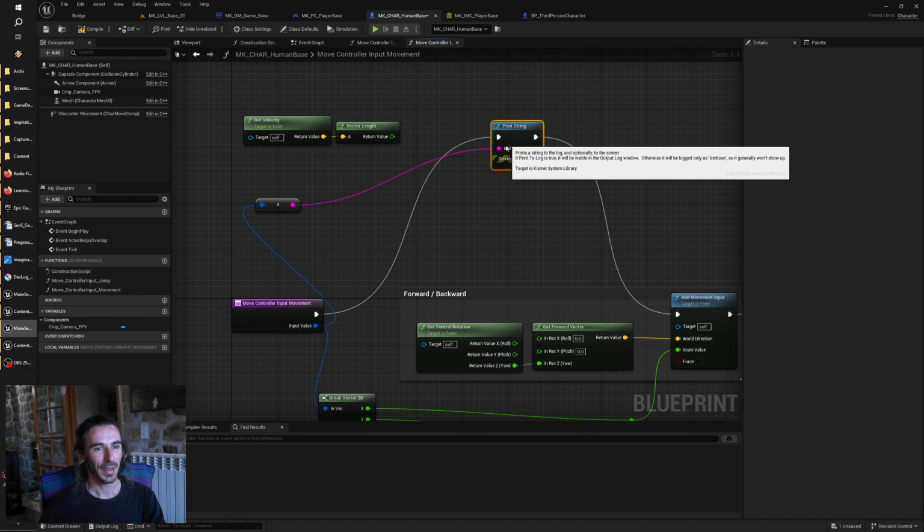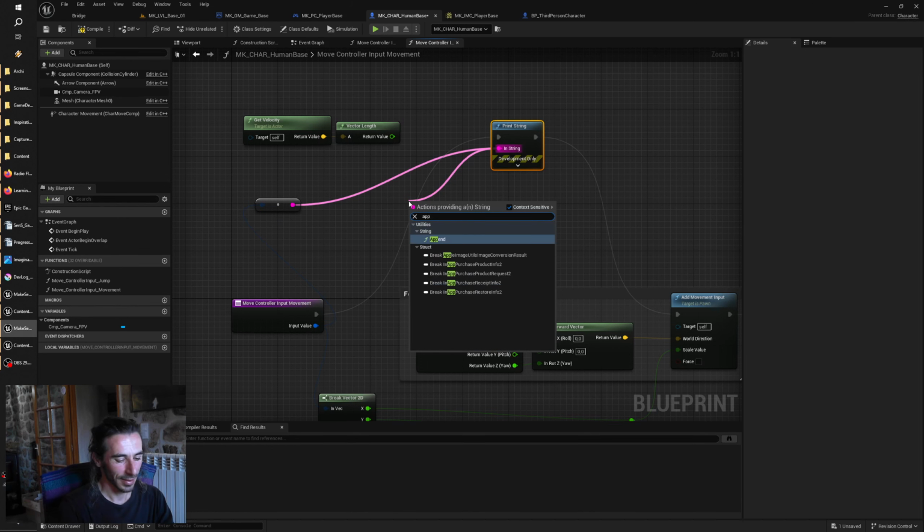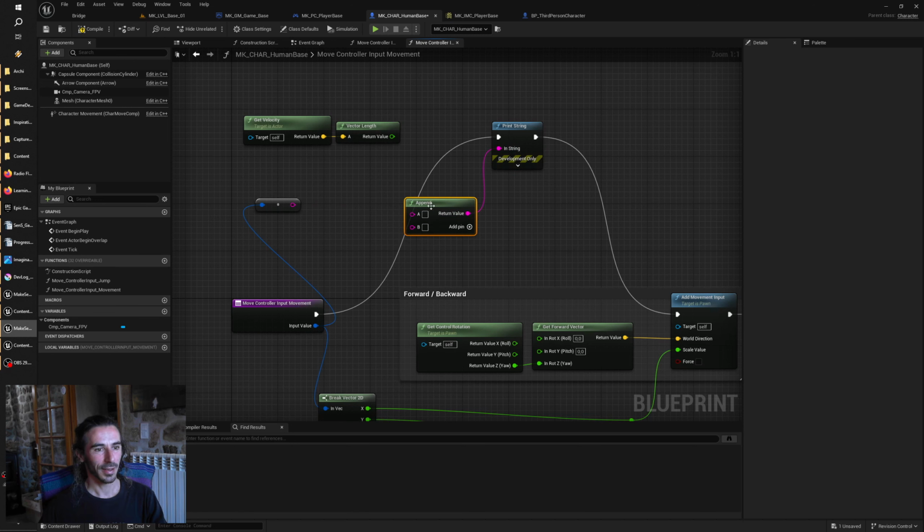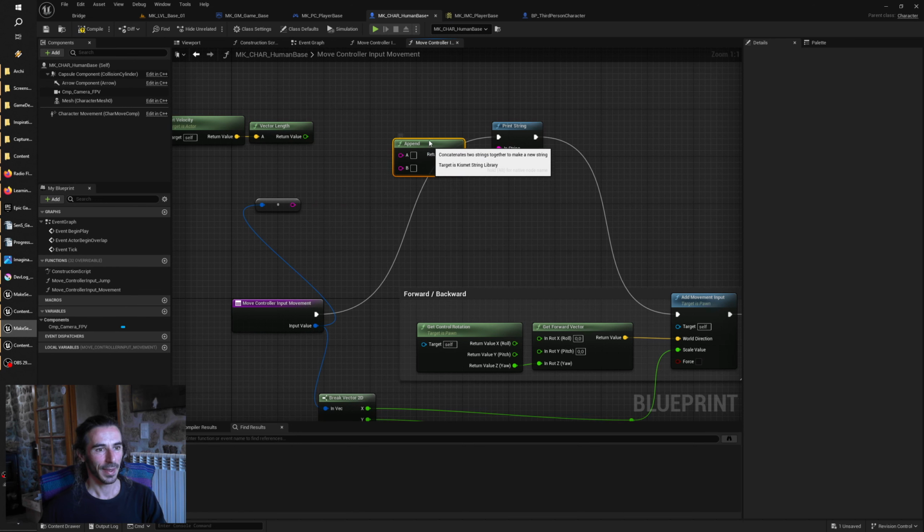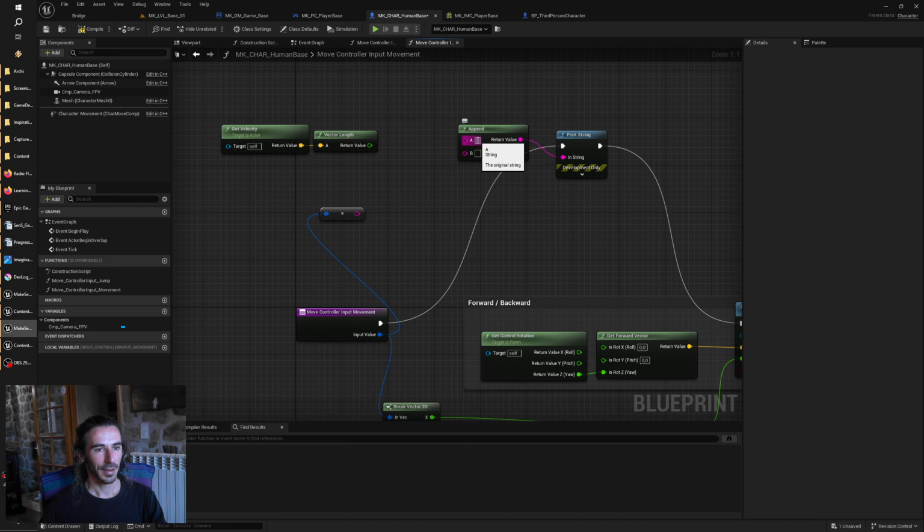Let's make it clear. Input values. We will plug the values and we will have speed, and we will plug this here.